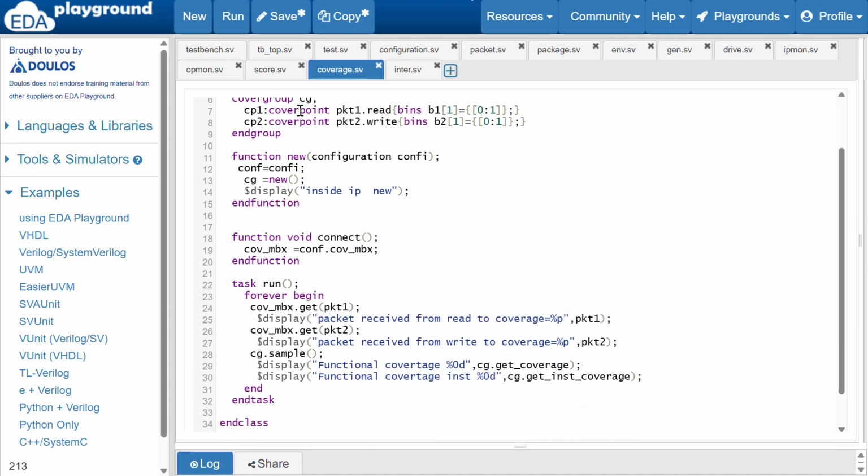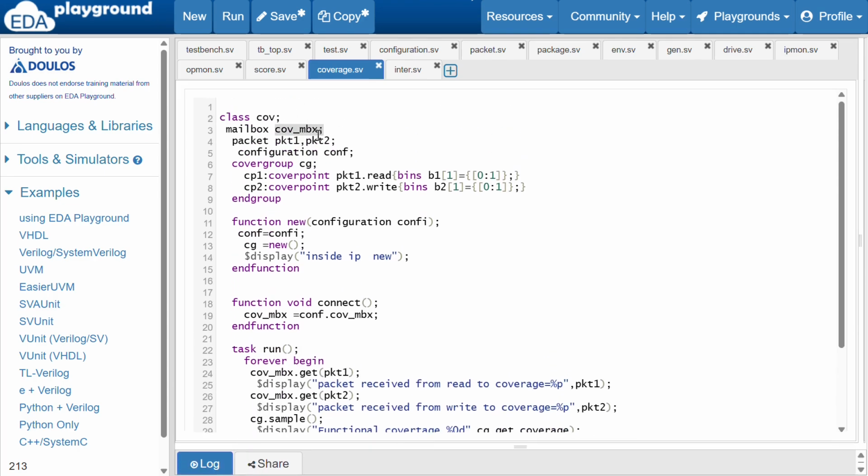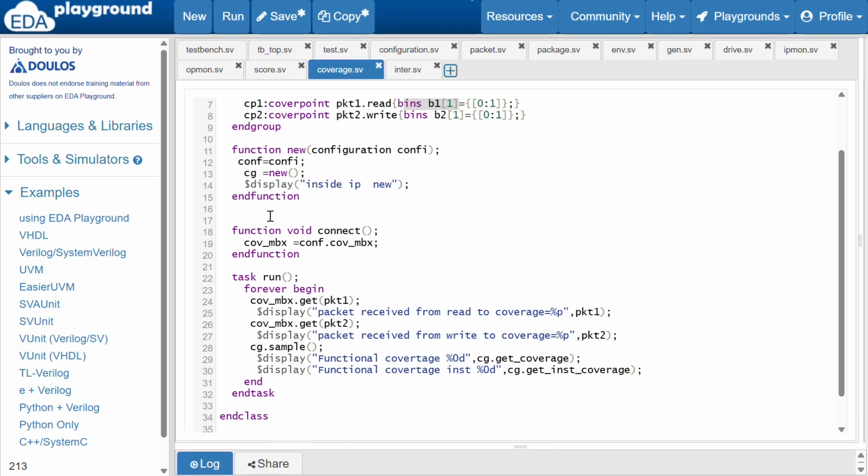Now the new thing is our coverage part. That is our last thing. From the input monitor we will get our coverage, and here also I have taken two packets and one cover group with our CP and cover point. It is our simple syntax: one cover point for one, second cover point for second, two packets, read and write. We will declare that we have bins b1 and b2, and it should be 0 to 1.